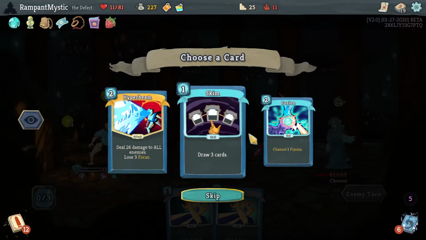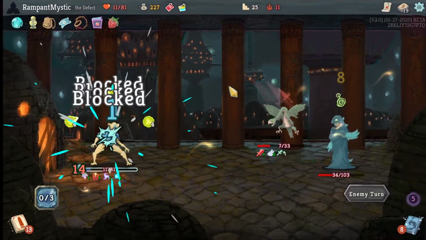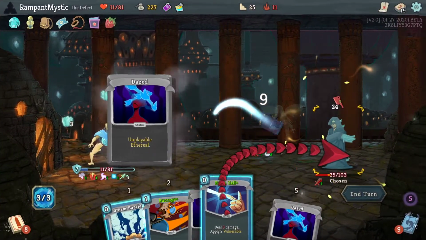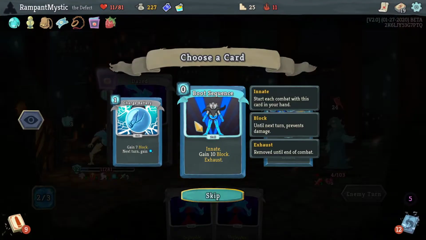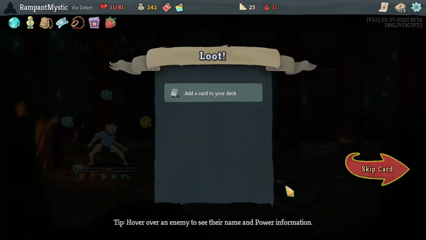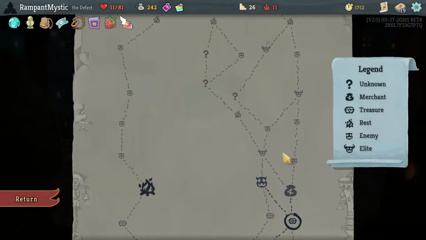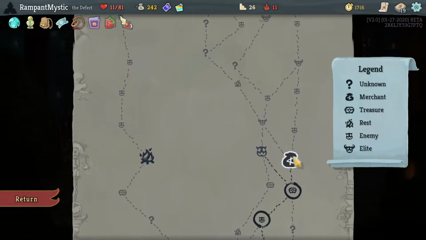You know what? I might actually pick that one up. I'm gonna have to rest really soon. I avoided resting because I knew that I was going to a shop. That's gonna be a little bit of healing, but second Glacier, of course. Wing Boots, sure. I mean, I don't have an extra shop, so.